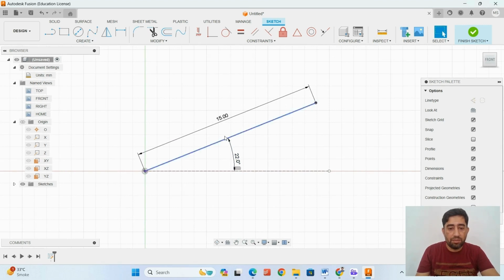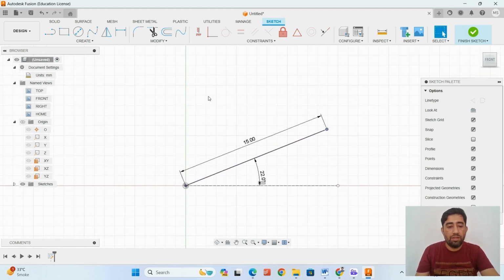Earlier it was in blue color but now it is black. It means it is completely defined. So I cannot displace it. Now I have to make a sketch so that I can make it in 3D. Click again on line. You can see there is a line symbol with the cursor in the blue color like this one. So click on this second point and we are starting the line.